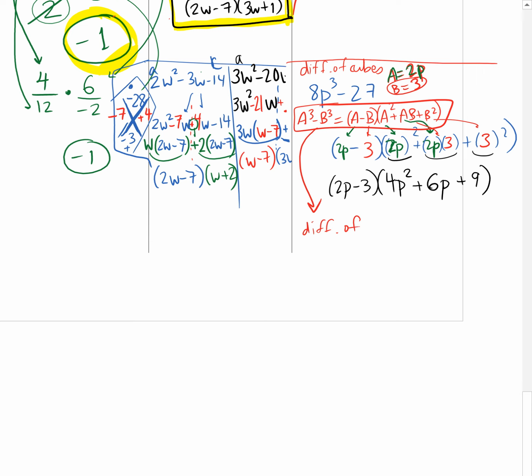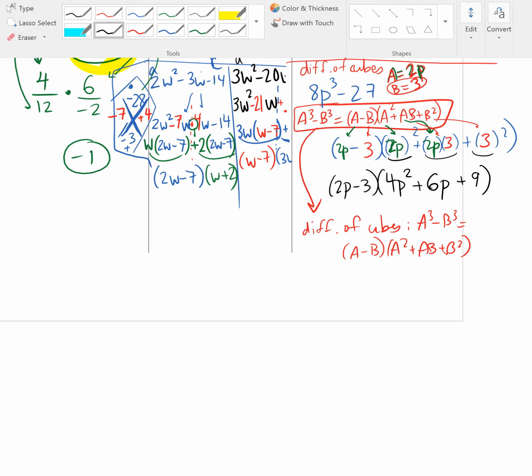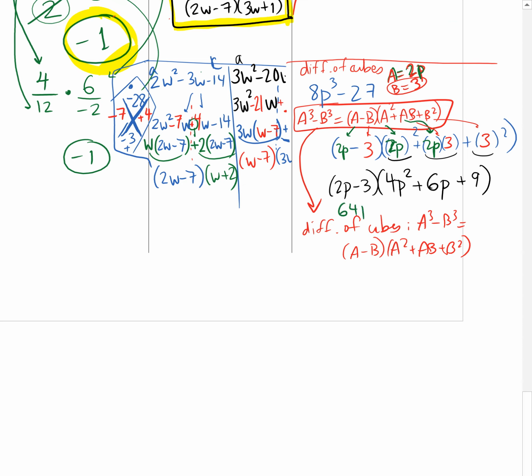Difference of cubes, okay. So it's the same formula: a cubed minus b cubed is a minus b, a squared plus ab plus b squared. But the problem we were given was, let me write it in a different color, 64p to the third minus 1. That's the different one we're looking at now. So on this one, what's my a there? A is what can you raise to the third power to get the first term? Well, 4 to the third power is 64, and of course p to the third power is p to the third power. B is what you're raising to the third power to get the second term. So you say, what to the third power is 1?